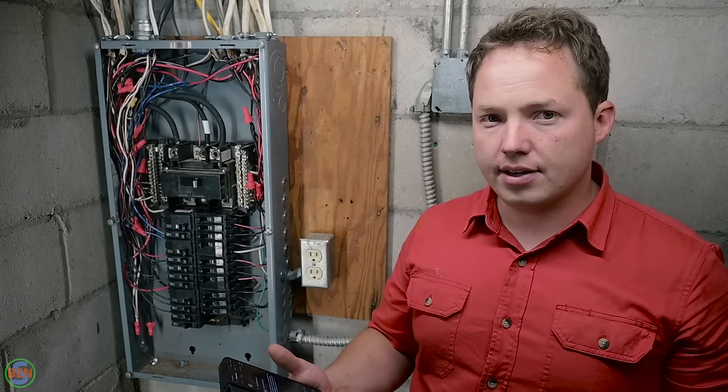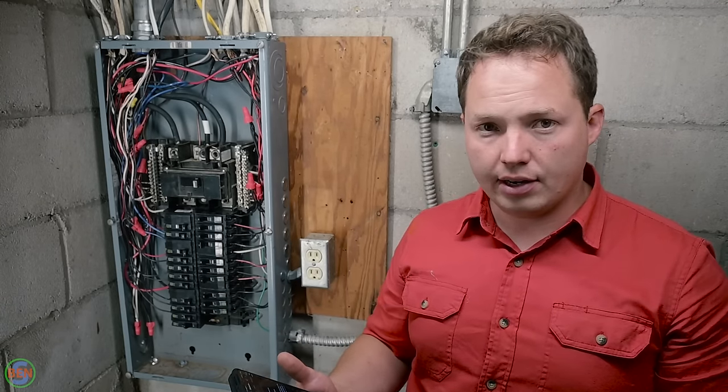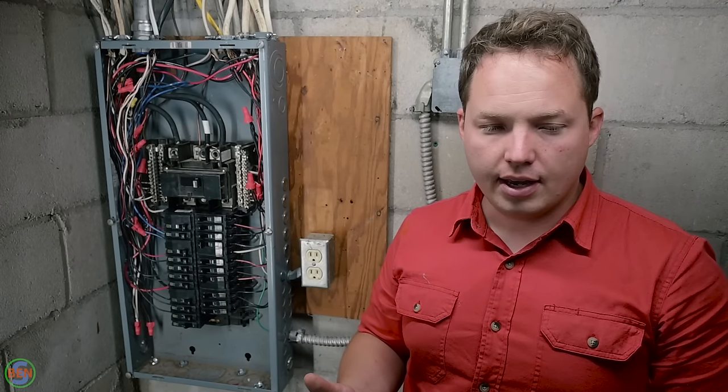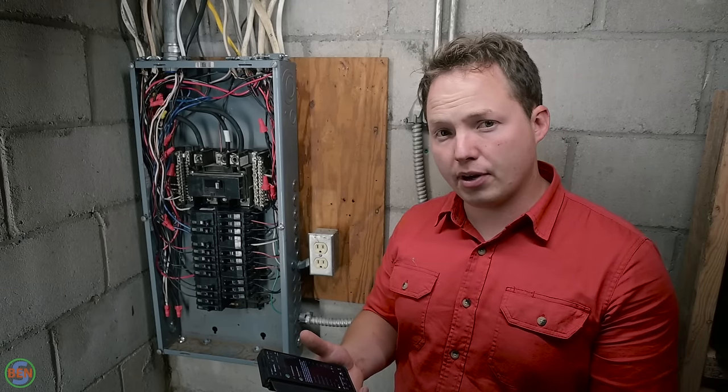Just plan on that to be able to get everything down and straightened out and put the new panel in and get everything up and running properly. An 8-hour workday is a pretty safe bet. And that's as someone who has experience.